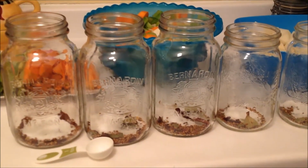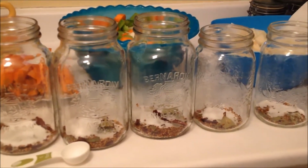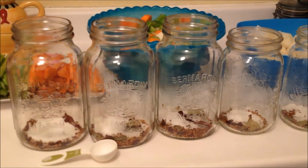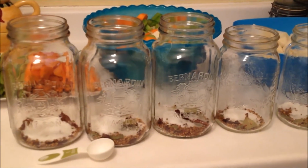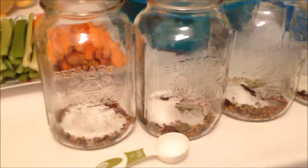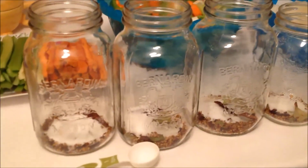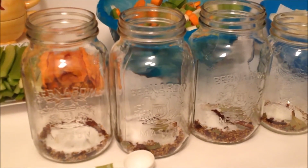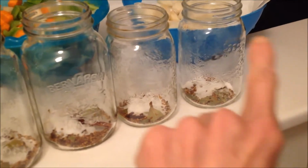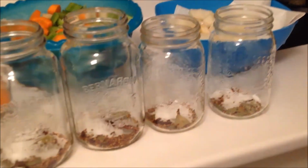Alright, so now that my jars have been sterilized, I proceeded to put the spices and the salt before I add the vegetables. So right here, these jars are actually 1,500 mils, which is about 50 ounces, which is 1.5 quarts. And these ones are just a little bit less, about 1 quart.